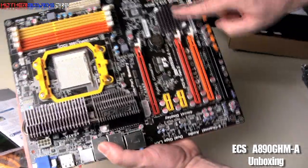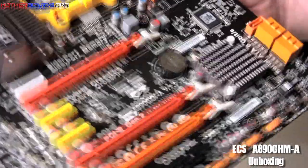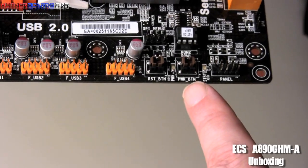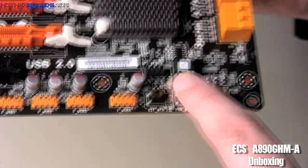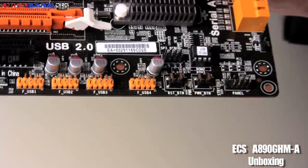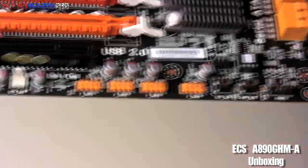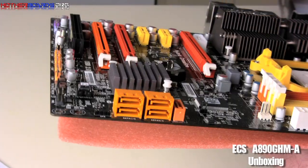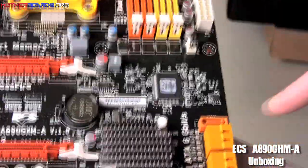We have a nice little heat sink over here as well that keeps the board running cool. We also have a reset button and a power button located right on the board. For those doing overclocking, this is a pretty good feature — all you've got to do is just click onto there. You also have a bunch of external USB headers if you want to hook those up. So if you need a lot of USB, you've got it. And you can see that we have five SATA 3 ports — ports one through four right here, and SATA port five is off to the side.